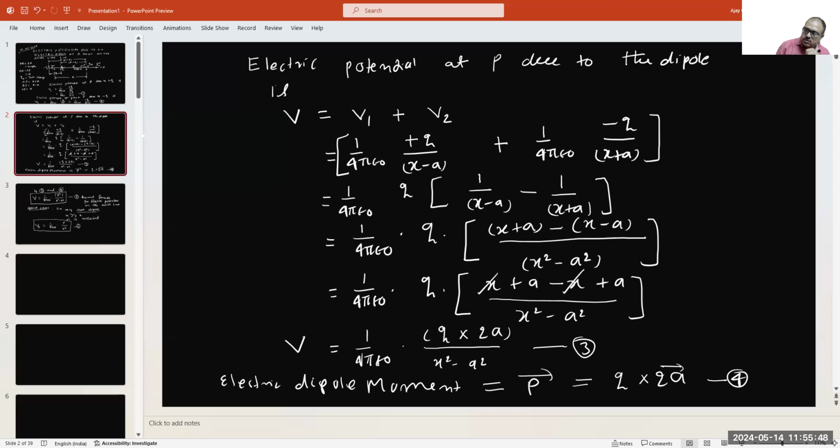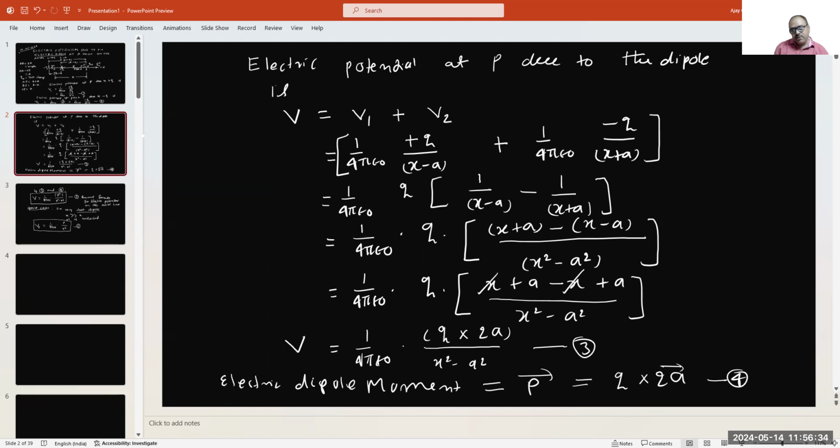This has certain values, which is 9 into 10 to the power 9. So charge may be given, but the common factor K, where we have written 1 upon 4 pi epsilon naught, is taken outside. On simplification of the algebraic terms inside the bracket, we get q times 2a, and we make use of the meaning of the electric dipole moment, q times 2a, so that we may write the electric dipole moment. So the potential is related with the dipole moment as well as the length of the dipole.